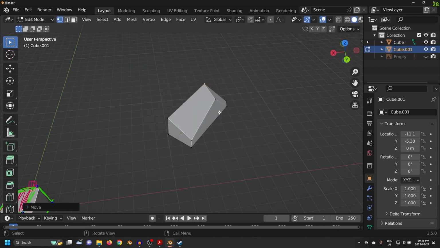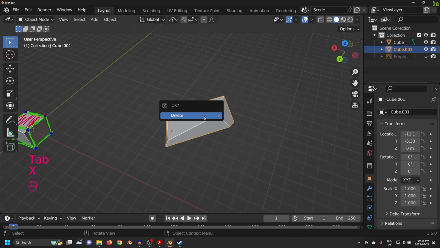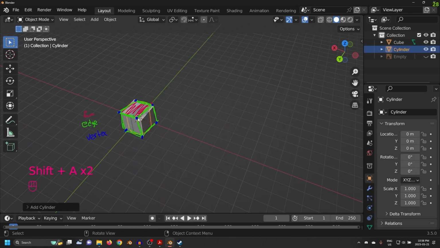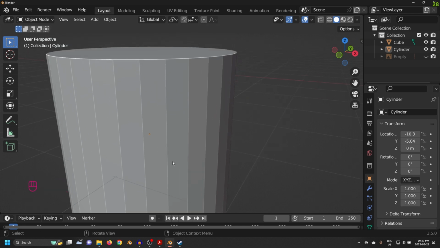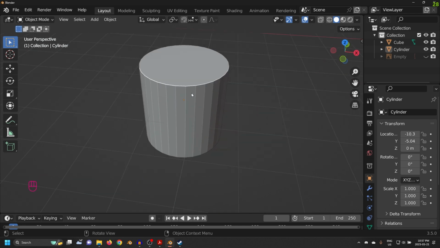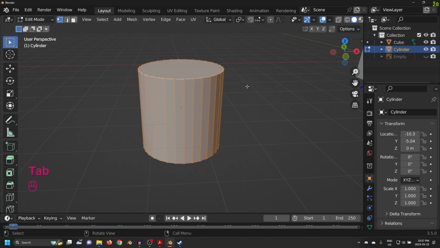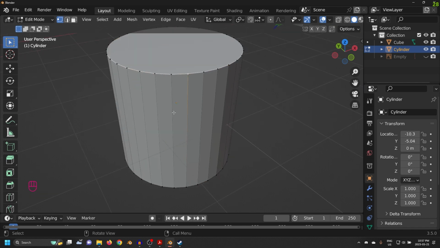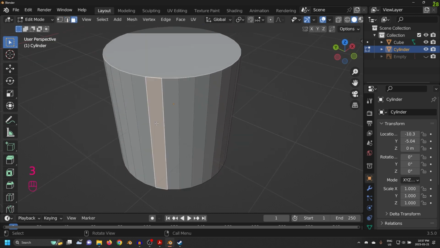I'm going to input a cylinder to show you the true strength of this. So I'm just going to delete this. I'm going to Shift A, Mesh, Cylinder. I will move the cylinder over. Now you may have always noticed that every time you have a cylinder, you have these lines going up and down, up and down, up and down. So if we now select the cylinder and we enter the edit mode by pressing Tab, then you see that actually every single one of those lines going up and down was an edge. And so we have a lot of faces.